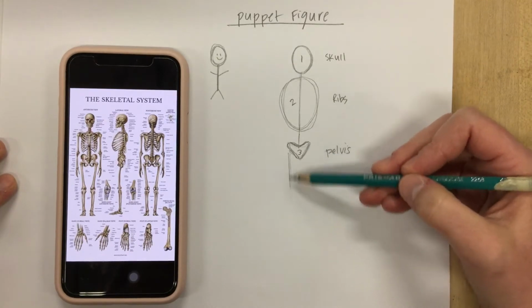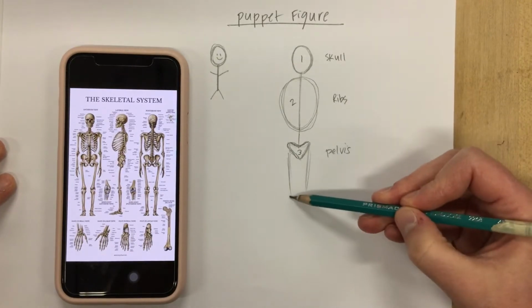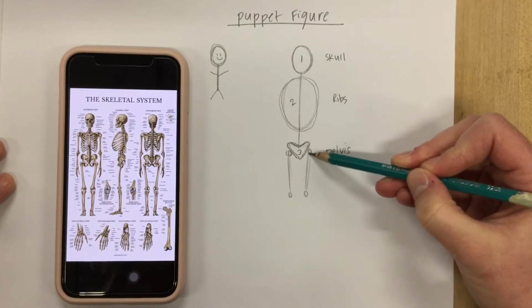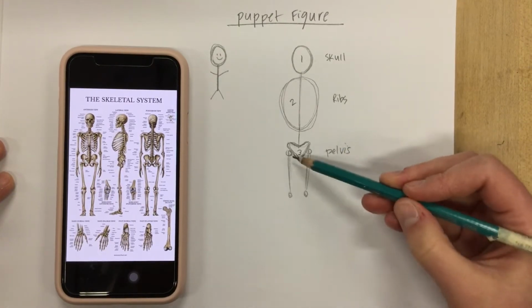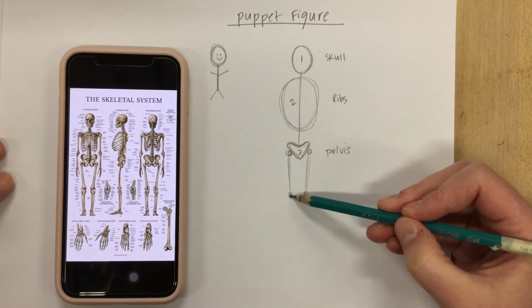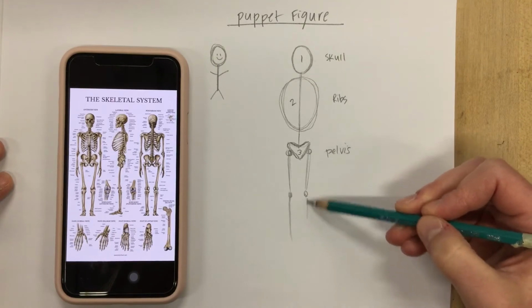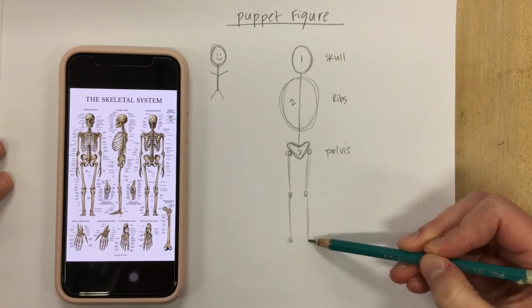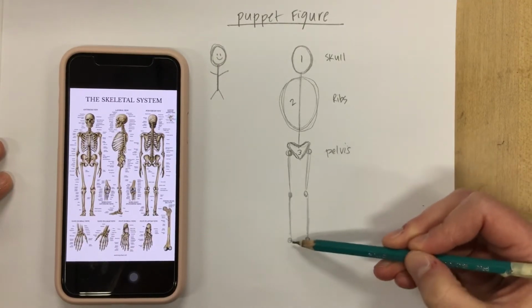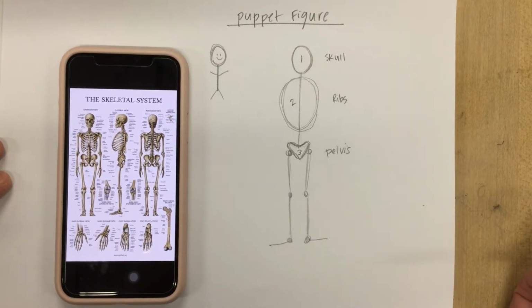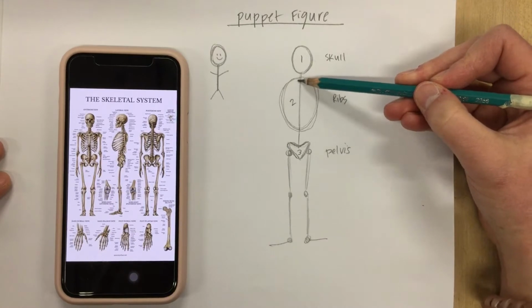They do move down to our kneecaps. We're going to represent joints with little circles. There's a joint here, there's a joint here. That's where we can lift our leg and it'll pivot. Here's our knee. We can lift our leg and it will bend. And then down from there, we have our lower leg, our shin bone, and then our feet come out from there. Okay. Moving back up to the top, the rib cage.